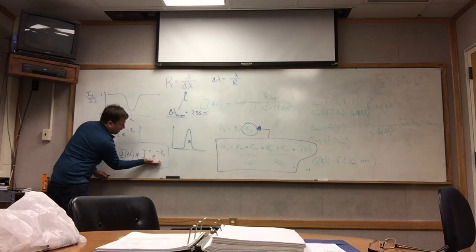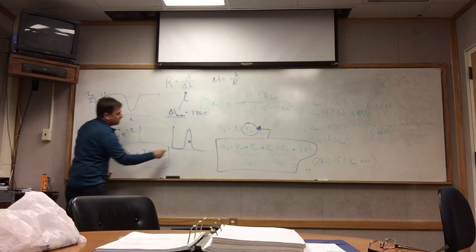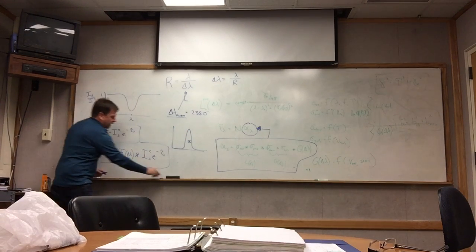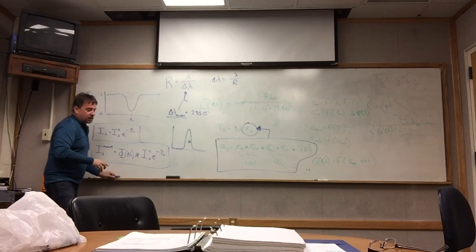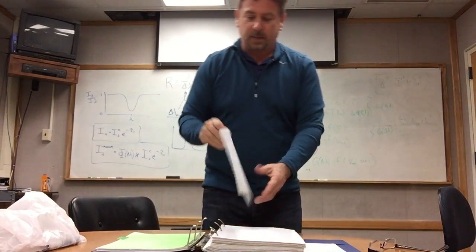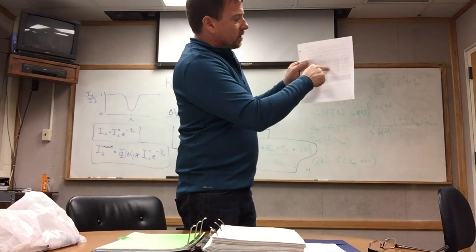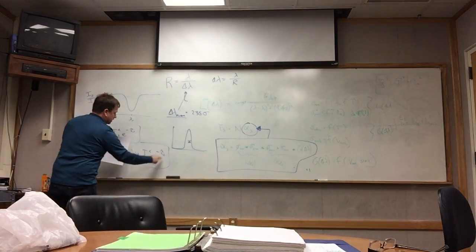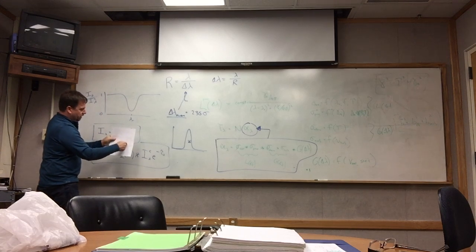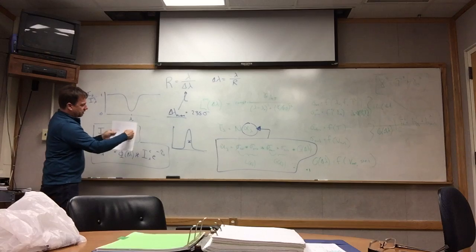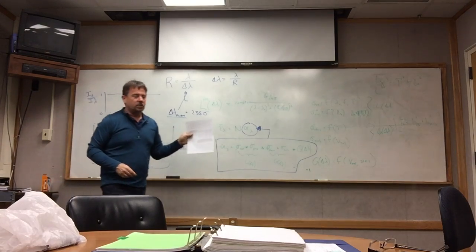So here's the profile that comes in from space into the front end of the telescope. You convolve it with the instrumental spread function, all right, and you get out I measured. And so that's what that plot is showing you that I've done. That's the profile that comes in here on the left. Then this is the profile here that I convolve with it, and I get out the profile on the right.